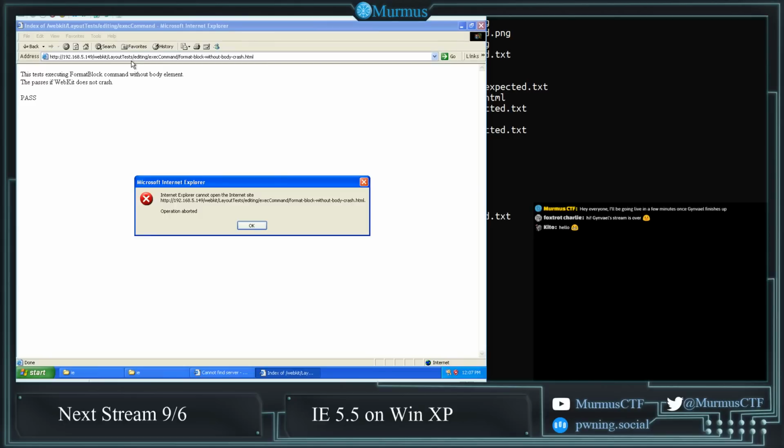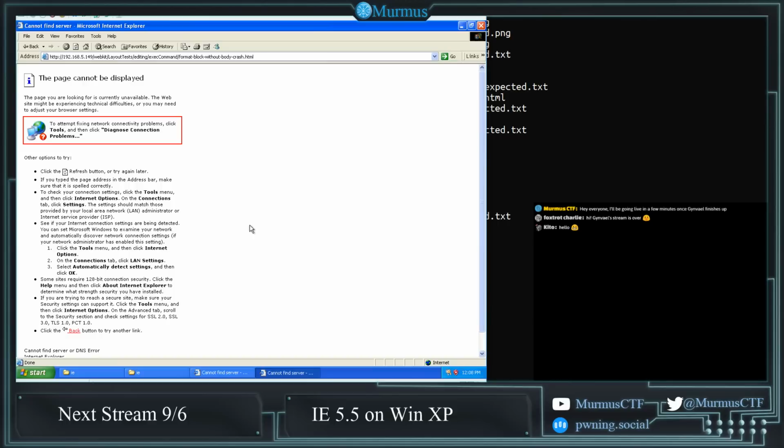So rather than having to crash this entire window, it's actually going to tell us about it, show us an error message as soon as I click OK, and still end the results.